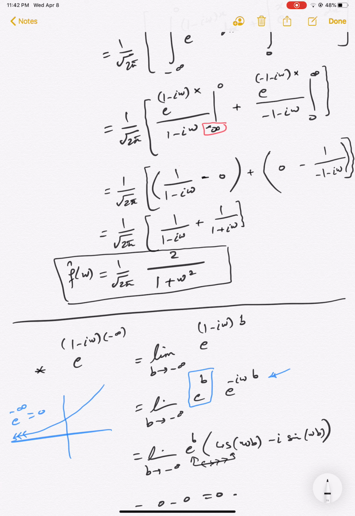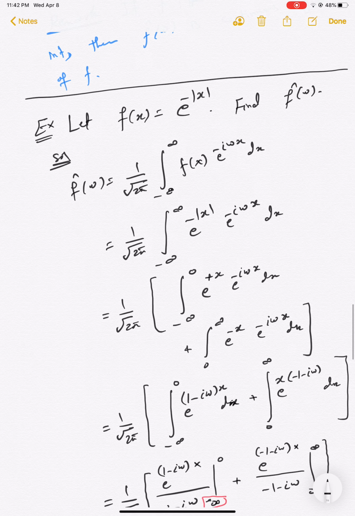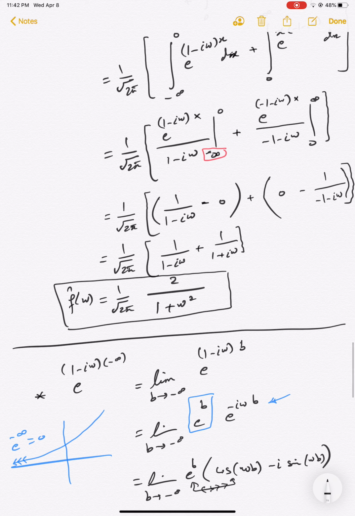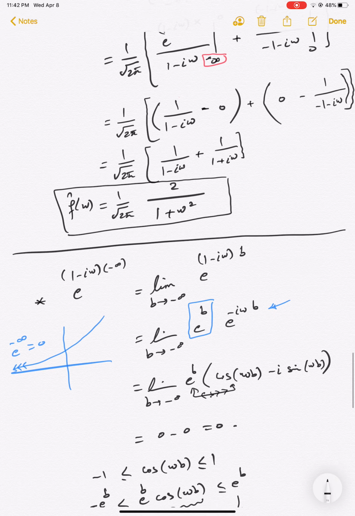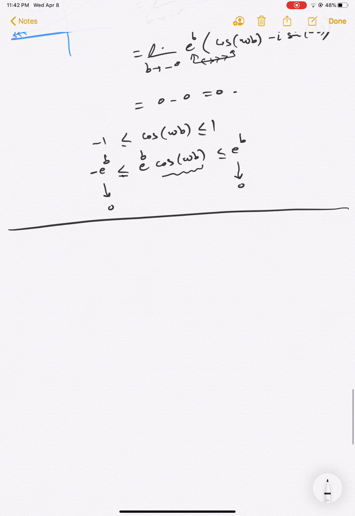So the conclusion of this example: if you start with the function e to the negative absolute value of x and compute the Fourier transform, this is what you get. Two completely different forms. Now, what's the relation? This is the big question, like we did with the Fourier series. In the Fourier series, you start with a function, find the Fourier series, then ask what the relation is between the Fourier series and the original function. Now it's very natural to ask about the relation between the Fourier transform and the function, and that should be done, I think, in another video. I think this video should be stopped at this stage. Thank you.